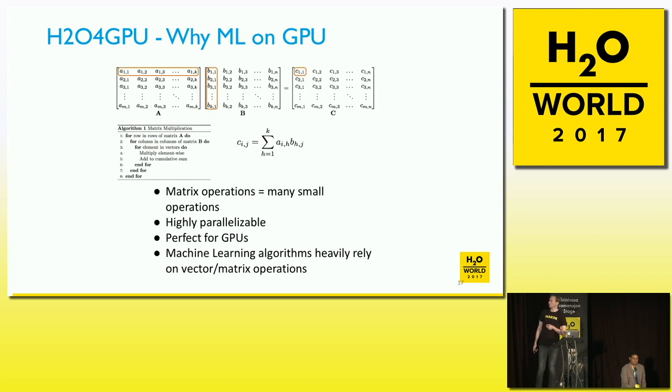Just to show an example of why we want to use it in machine learning: as was said, the bulk of machine learning is just matrix multiplication. If you have huge matrices and an output matrix, that's just a series of multiplications and summations. So you will have thousands, hundreds of thousands, maybe even billions of those operations. Each operation will be very small and very fast, but there are going to be a lot of them. So this is a perfect use case for GPUs.